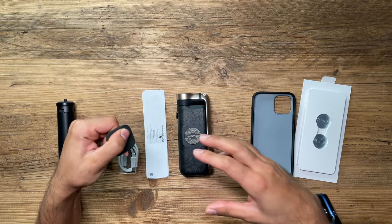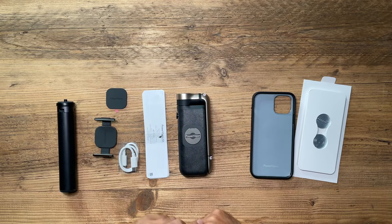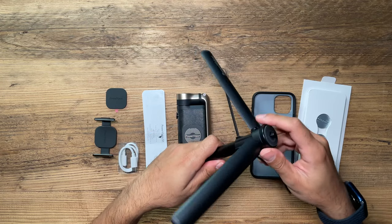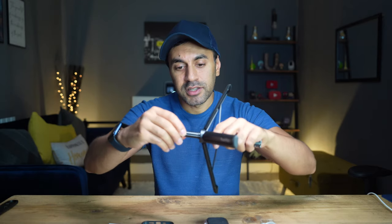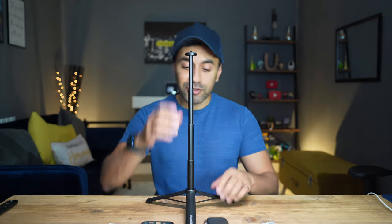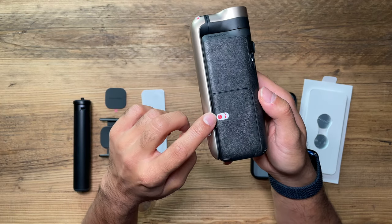There's a universal phone mount in case you don't have a phone case for your specific phone. If you have a very small model phone like the iPhone Mini or any older phones, you can use this sticker riser pad to give elevation so it fits perfectly to the gimbal. You also have a tripod leg - in addition to the inbuilt tripod legs on the PowerVision S1, this extendable one, once mounted to the gimbal, stands pretty tall. It has a universal screw mount so any other tripod that places on a desk can be used with this as well. The gimbal itself comes with step-by-step label stickers to guide you through unpacking.